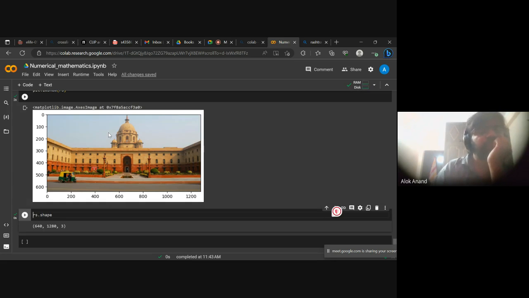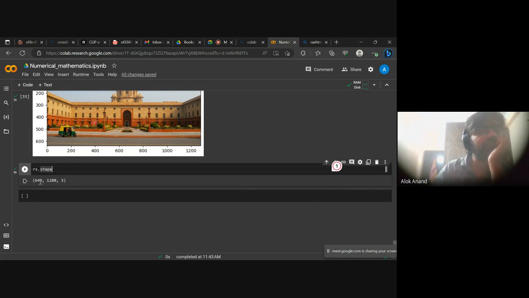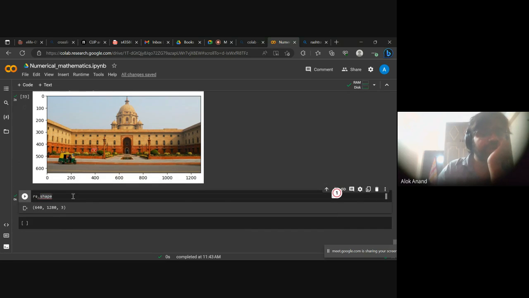Now see, so this is the image of your Rashtrapati Bhavan, and the dimension of this image is 640 cross 1280 cross 3. Okay.